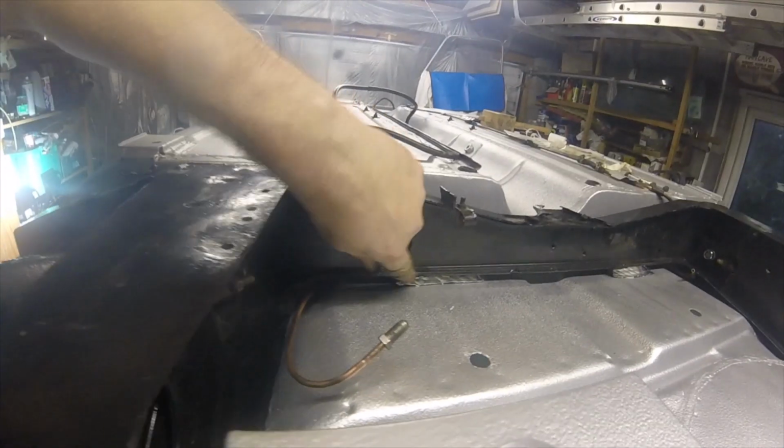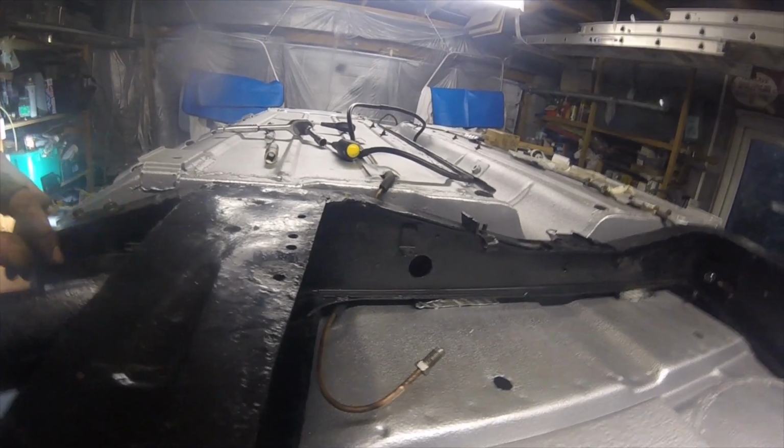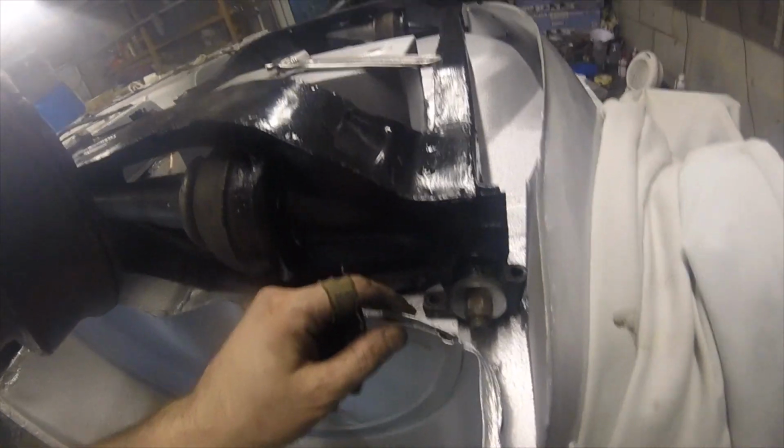That used to be a bit of like fibre matting, but that traps the water, so I think hopefully this will work a lot better. Anyway, let's get this last bolt in, then we've got to get these lined up. They don't look too bad, so fingers crossed. We shall soon have a rear subframe on the car.